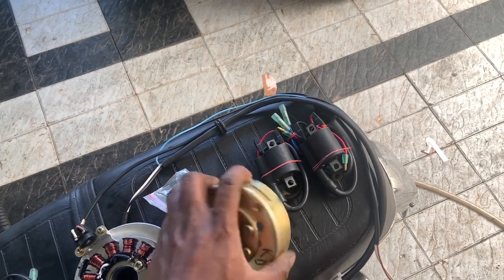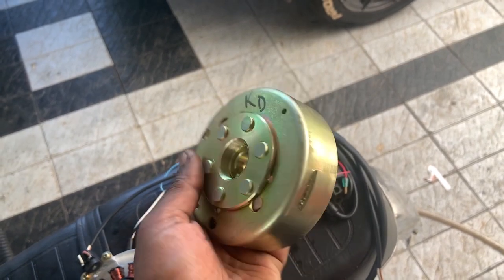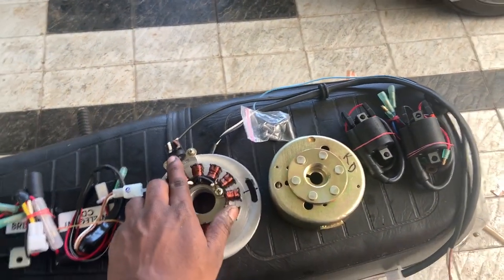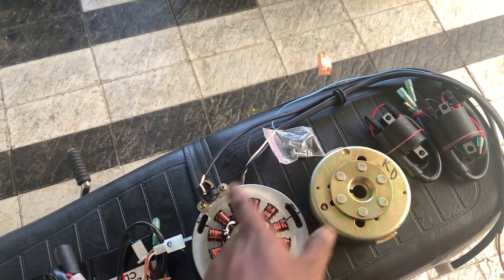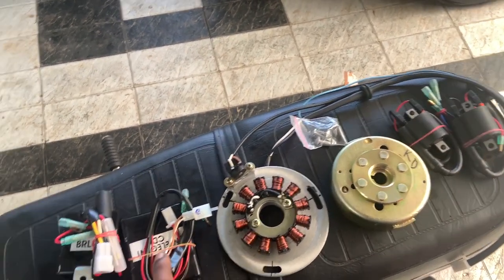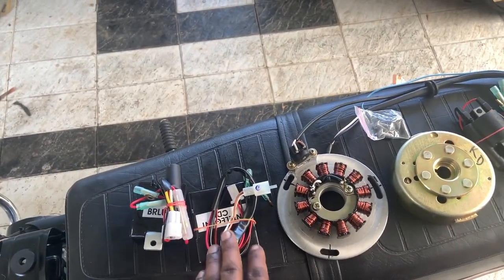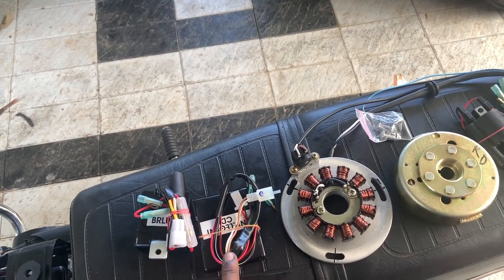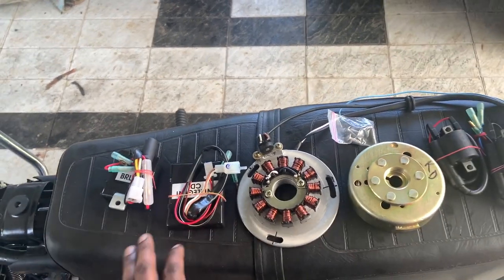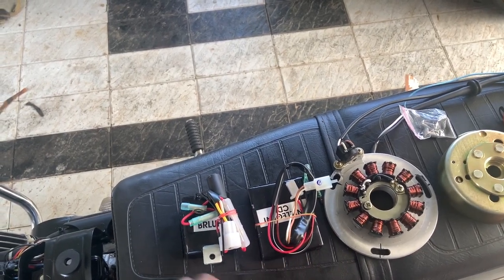Second is the magnet, and I want to show you something on the magnet. If you see, there are two tabs welded at 180 degrees apart. Every time they cross the pulsar coil, it will create a spark signal, and the spark signal will be converted into a proper spark using the intelligent CDI. This automatically retards the ignition timing at higher RPM and advances the ignition timing during lower RPM. So it varies around 20 degrees. I will put the chart up to show you how it looks.